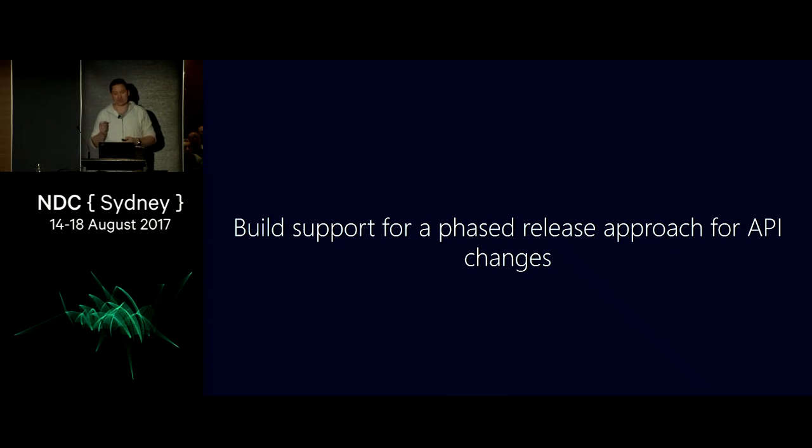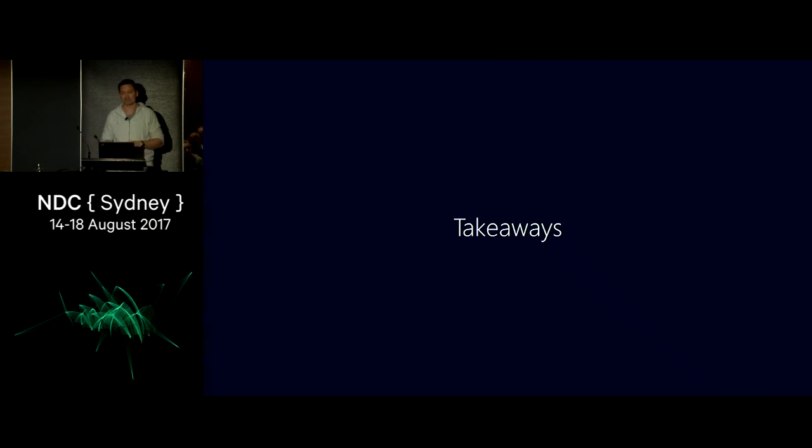And again, build support for a phased release process. So figure out, if you're going to have one schema, how you can actually do pilot launches for that. So again, that might be through custom properties on your schema. So again, saying this is for internal use, this is for public use. That's the technique that GitHub use. But again, you want to find a way that you can actually put out these features and pilot them, see that they're actually solving the problem before you get into that costly deprecated versioning sort of approach for that.